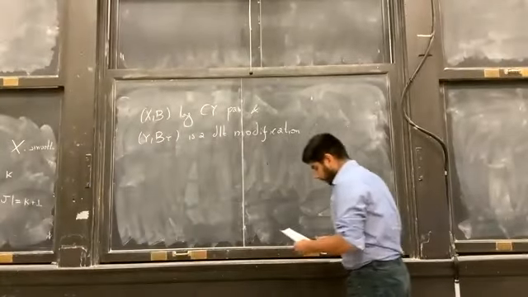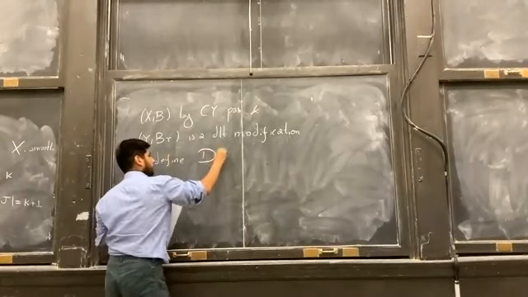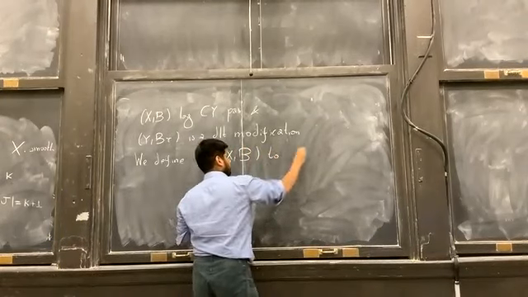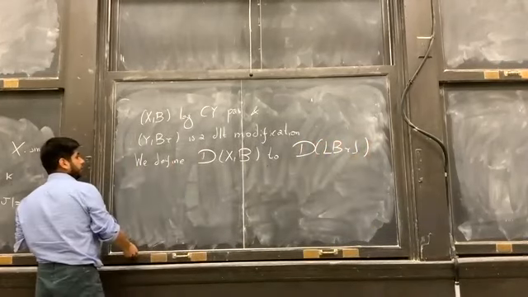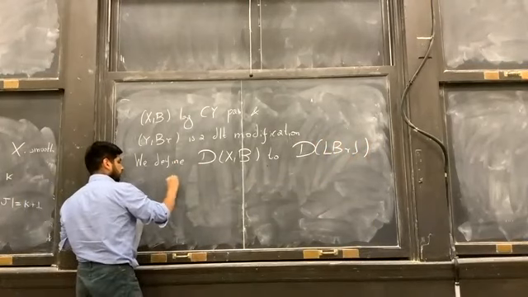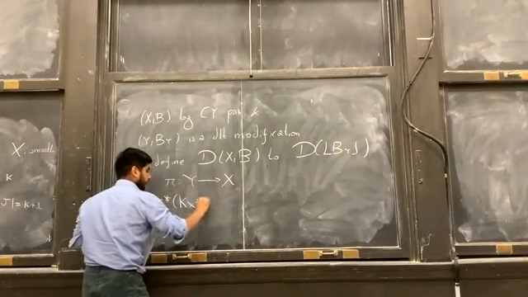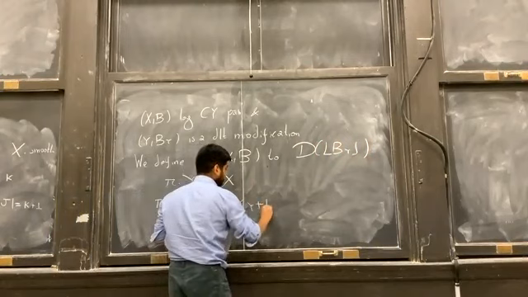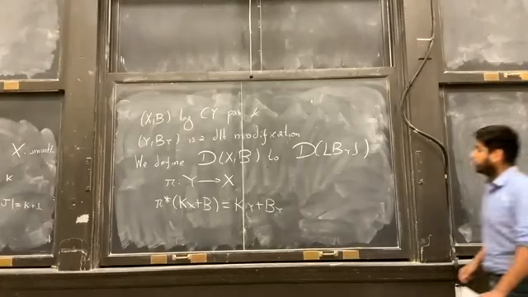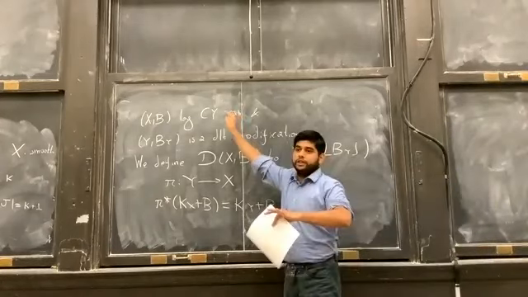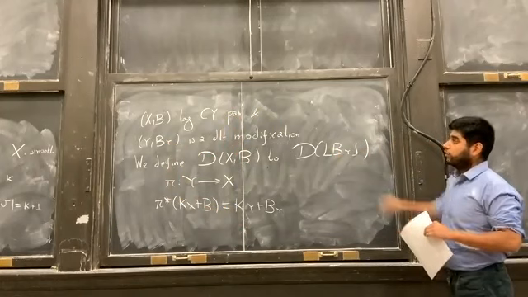Okay, so you take any DLT modification, and we define the dual complex of the local Calabi-Yau pair to be the dual complex of the round down of D_Y. And here, when I say that Y is a DLT modification, let me be more precise. So you have pi from Y to X, and then you define D_Y by this formula: you pull back K_X plus B, and you obtain K_Y plus B_Y. I will give some examples in a couple of minutes. For me, local Calabi-Yau means B has positive coefficients.